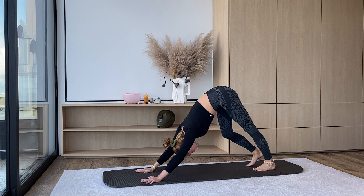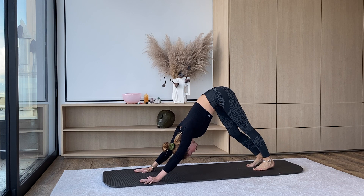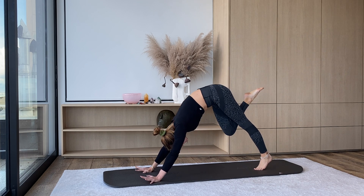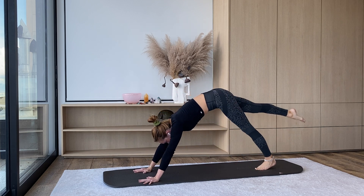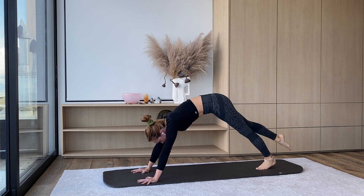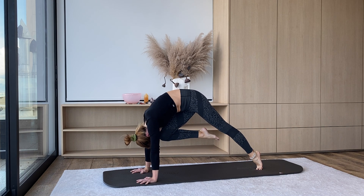Pedal at the feet in your down dog. And then from that down dog, we're going to inhale, reach our right leg to the sky. Exhale — right knee is going to come to the nose, tap. Inhale, kick it up, right leg to the sky. Exhale, knee to nose, tap. Really squeeze your abdominals here as you exhale — you can really round your knee in towards your nose. Tap it.